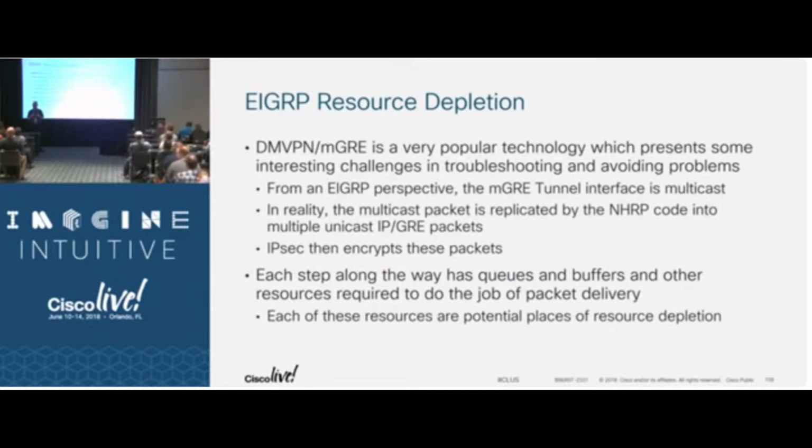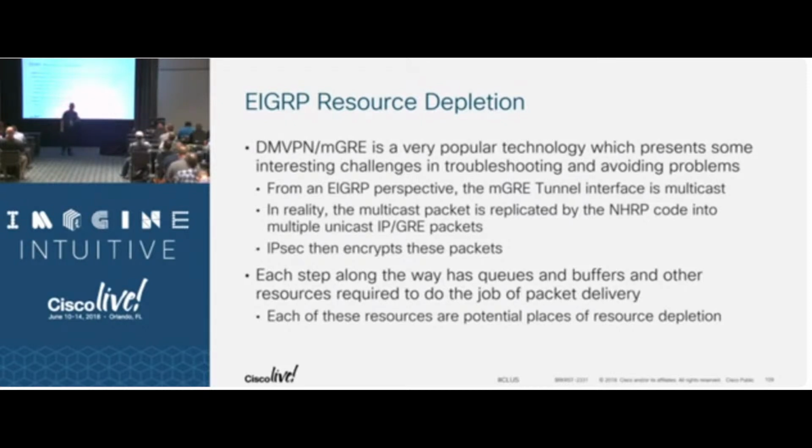So think about queue limits in QoS policies. There are also certain commands I'm not including in this slide deck, but they will be available in the PDF, where to look for when you are actually troubleshooting the DMVPN and EIGRP deployment, what outputs to look for the buffers, for the queues, because these would be the indications for EIGRP problems if they have been depleted.